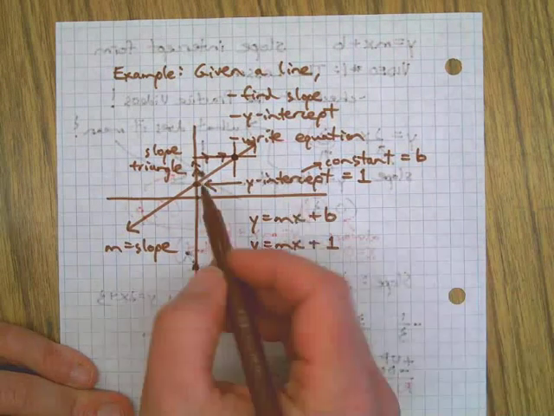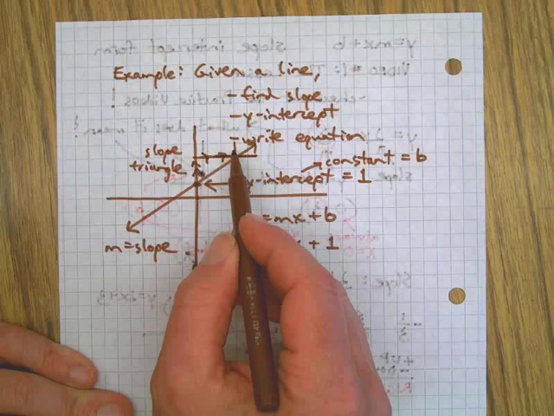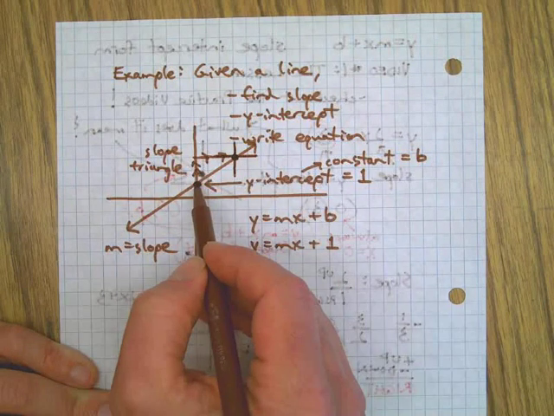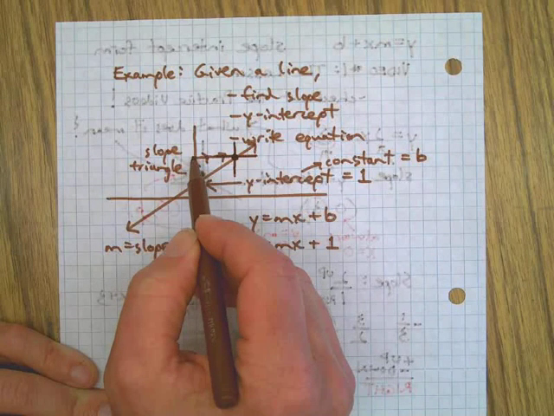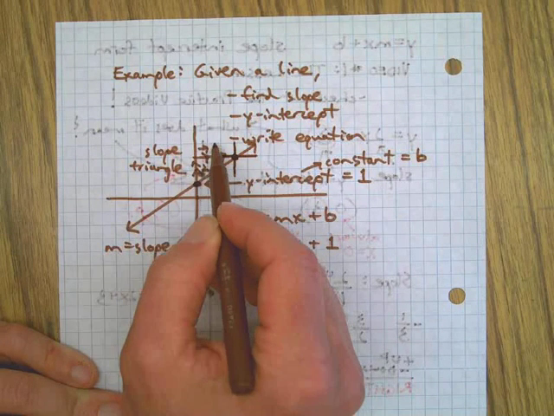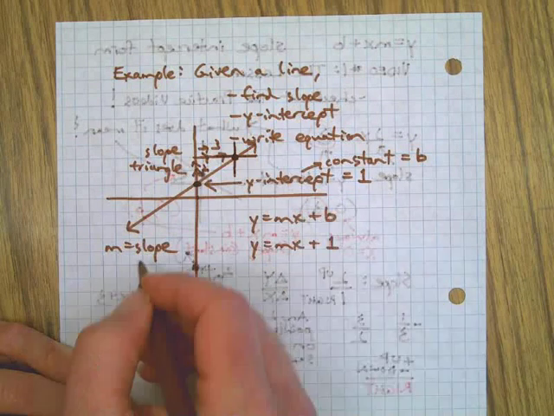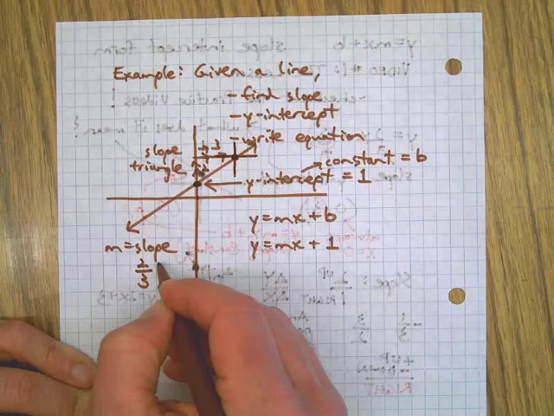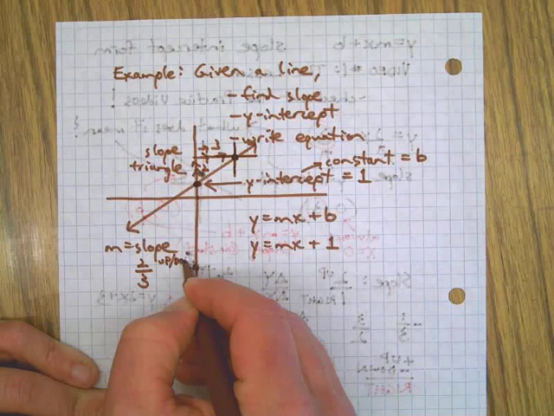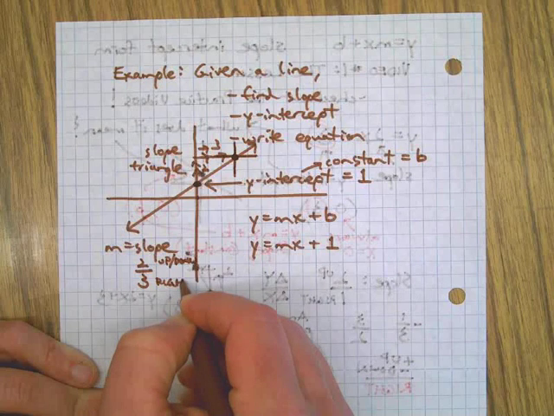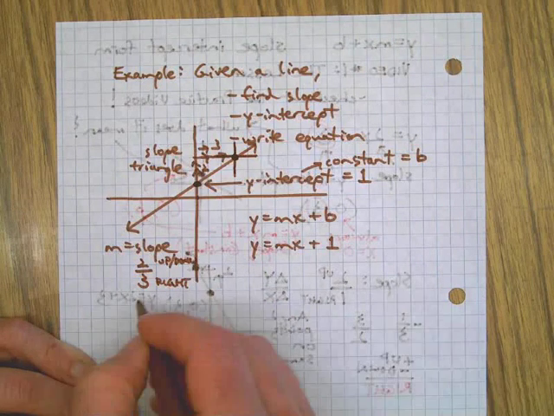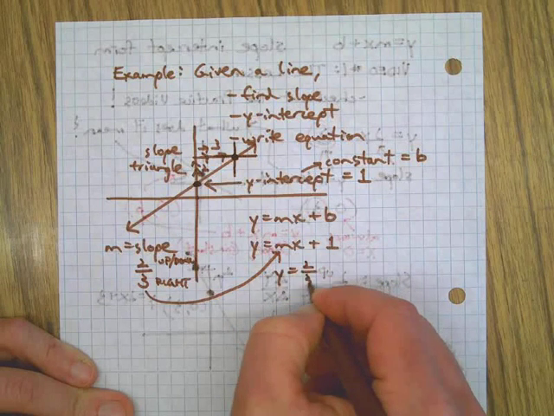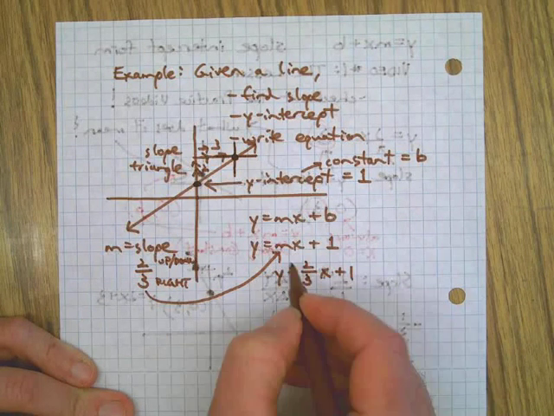So in this case, I find this dot because I have two lines that intersect. And then from my y-intercept, from the constant, I'm going up 2, and I'm going over 3. So up 2 over 3 means this, because if you remember, the top number is always the up or down, and the bottom number is the movement to the right, the change in x. So I'm going to put this in my equation, and now I have y equals 2/3 x plus 1.